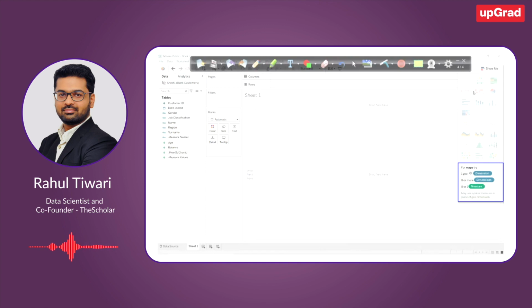So these are the 2 charts where we need a geo dimension. When you want to create these maps, you have to have the geo dimension. Geo dimension is nothing but that you see the globe icon. So that type of dimension. But in this data set, I see ABC in the region. I'm not seeing that globe icon.